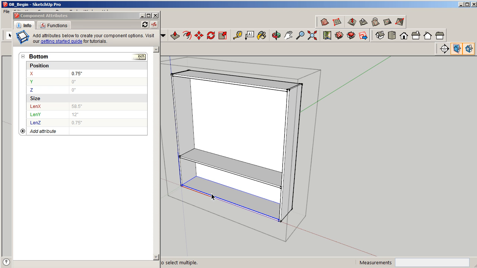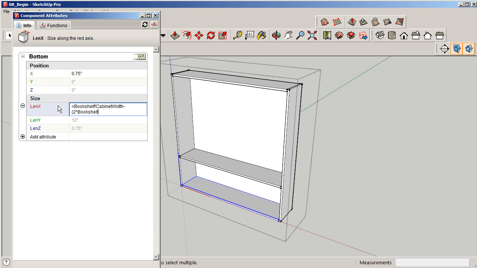Making sure this is selected, we're going to adjust this by typing in the formula. It should say equals, and again, we're going to do the width along the X here. So we're going to type in equals bookshelf, because we're referencing a particular element from our bookshelf component. The bookshelf's cabinet width minus, parentheses, 2 times bookshelf exclamation mark material thickness.